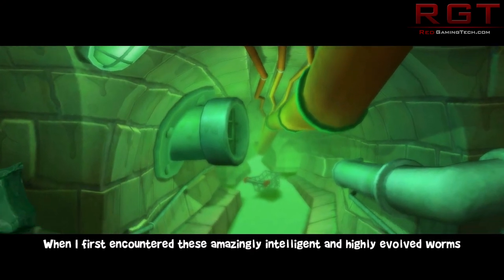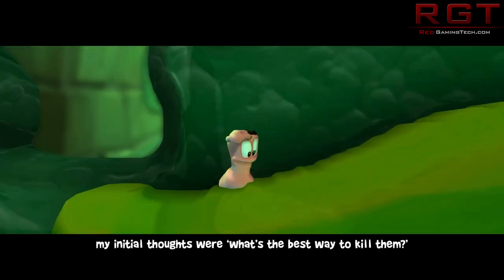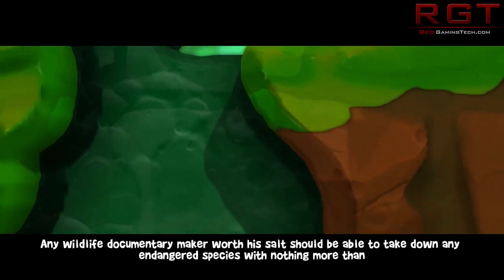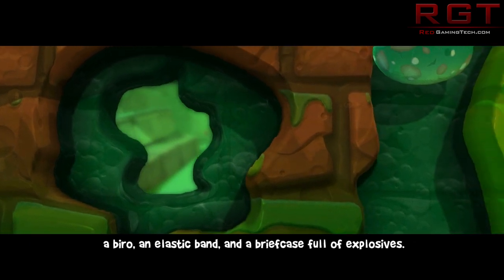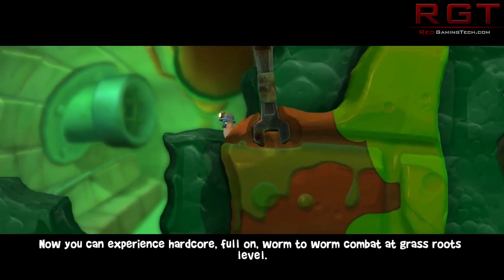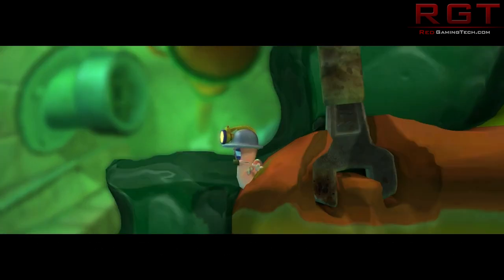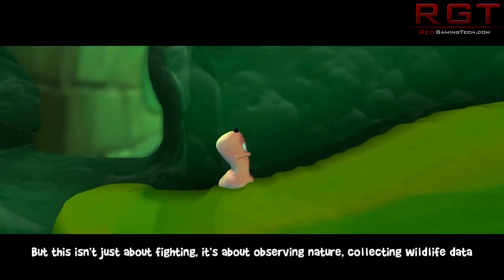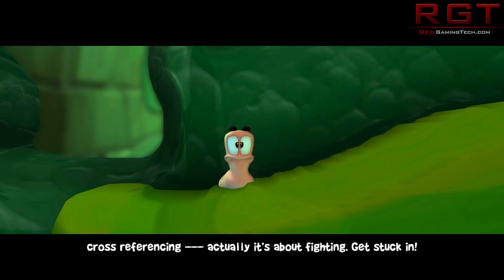When I first encountered these amazingly intelligent and highly evolved worms, my initial thoughts were, what's the best way to kill them? Any wildlife documentary maker worth his salt should be able to take down any endangered species with nothing more than a biro, an elastic band, and a briefcase full of explosives. Now, you can experience hardcore, full-on, worm-to-worm combat at grassroots level. But this isn't just about fighting. It's about observing nature, collecting wildlife data, cross-referencing.